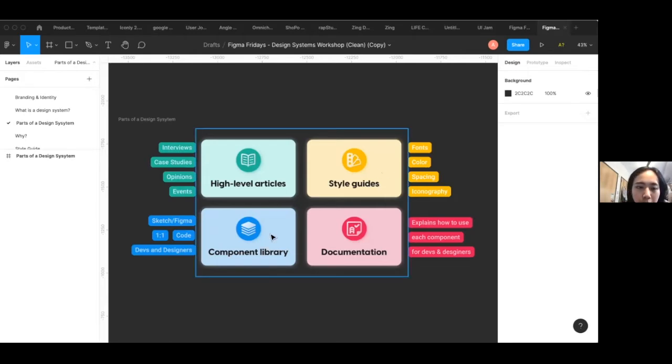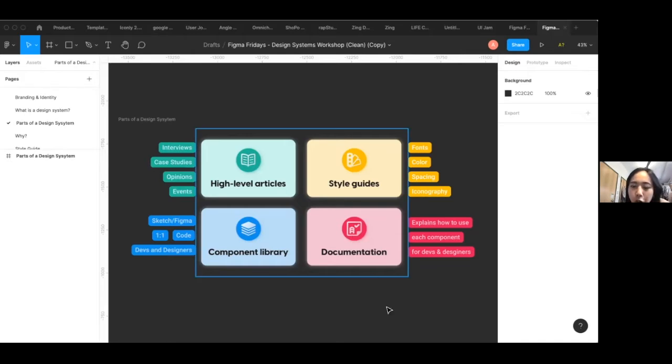Something else relating to design systems is a component library. These are made on Sketch or Figma or any other design tool, and really show the design system one-on-one with the code. This connects the devs and designers together because all the different components of a design system, like the colors, the spacing, the icons, are centralized into one library so that designers can hand it off to the devs easier, and the devs can implement that without having to dig through a lot of the specific design work.